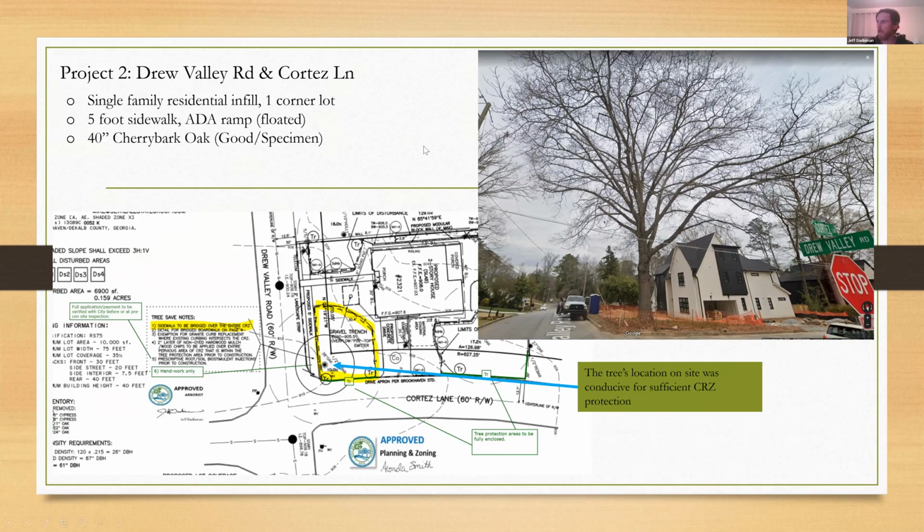We deal with encroachment all the time. I'm sure we're not the only ones. But this tree fence stayed exactly where you're seeing it here during the entirety of construction. I used a street view image here because I didn't take any pictures before we got going on constructing the actual sidewalk. But I think it's a good shot because it shows conditions right in the middle of construction, and it shows that the tree protection fence is exactly where it's supposed to be, part of the site plan here.